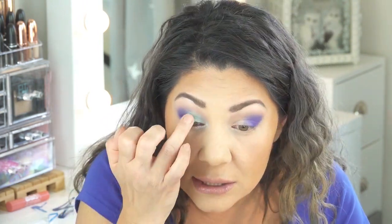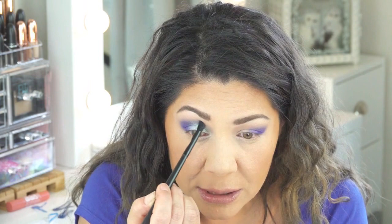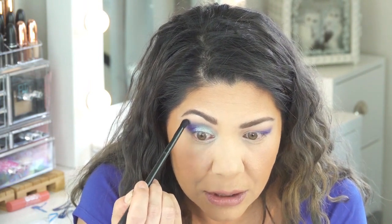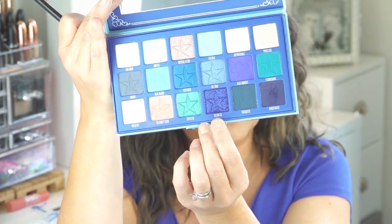She is a pretty color — absolutely gorgeous. I'm going to use the color Undertaker, which is the dark matte blue in the Jeffree Star palette. I'm just going to sort of blend right in here along this upper edge, and then going back in with Celebrity Skin again to buff out just that edge a little bit. Then I'm going to go in with the color Ocean Ice from the Blue Blood palette — an unbelievable color right here.